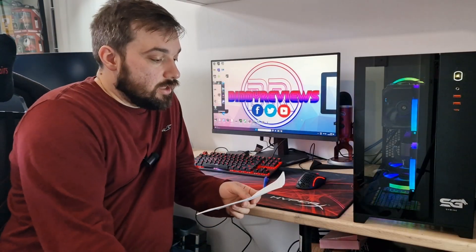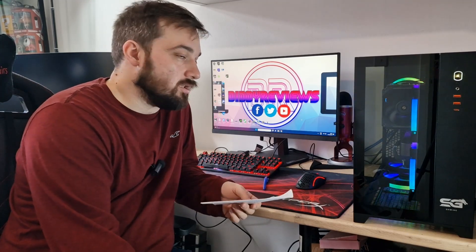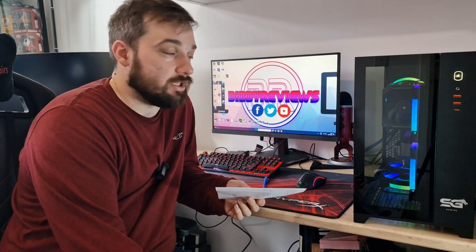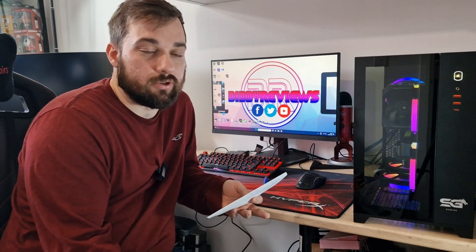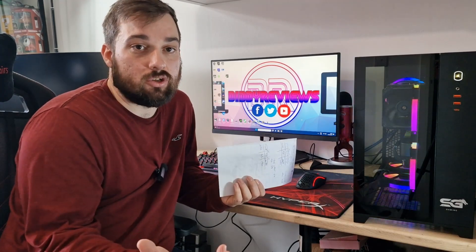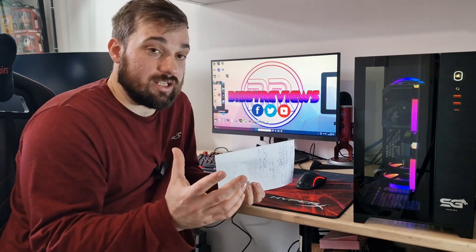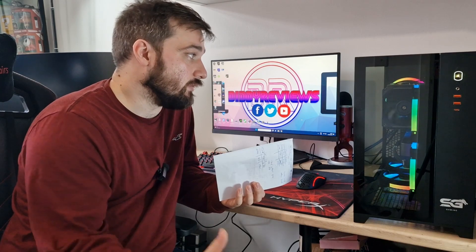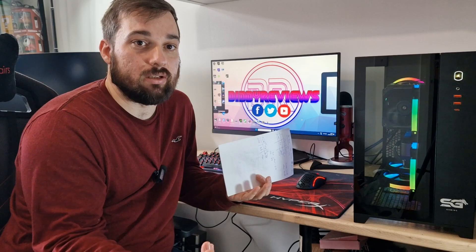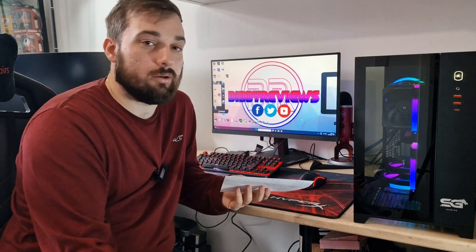The cooler is in and the results are in, so let's talk about the cooler itself. It's obviously not got any RGB or anything like that, but it looks really nice in your case. If you're going for a muted, no-RGB sort of build then this is absolutely perfect for it. It does use standard fan clips, which means you can throw your own fans on it as well — so if you've got some RGB fans you could put those on and make it into an RGB theme for your build, no problem whatsoever.